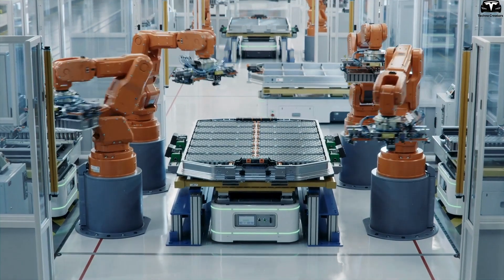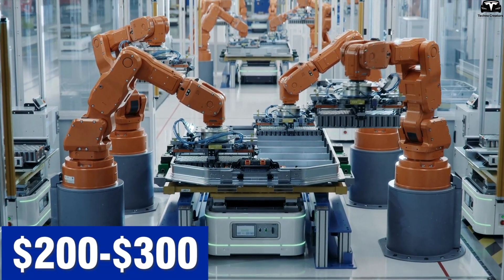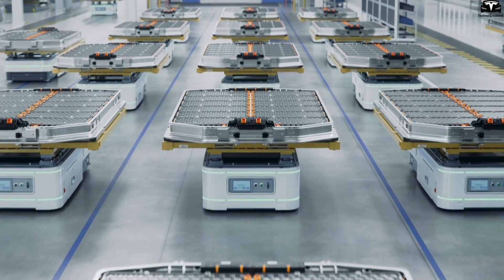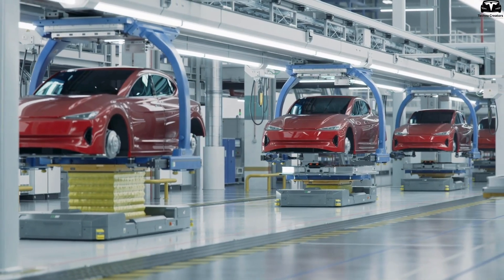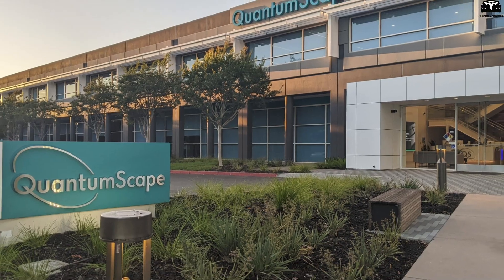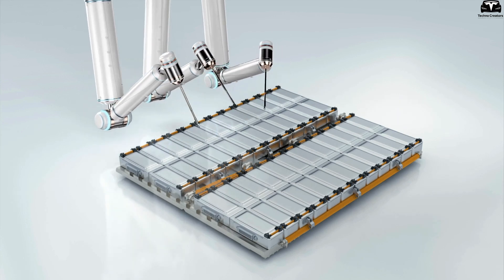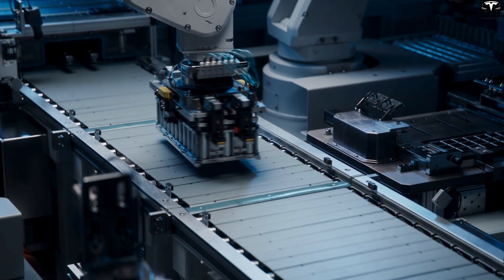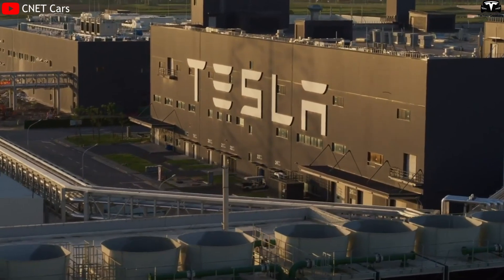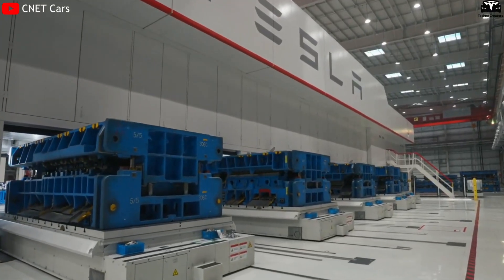However, the road to mass-market solid-state batteries is far from easy. Currently, solid-state batteries remain expensive, costing between $200 to $300 per kilowatt-hour — roughly four to five times more than Tesla's in-house 4,680 lithium-ion cells, which are around $60 per kilowatt-hour. Scaling up production is also a major hurdle. Even industry leaders like Toyota, Solid Power, and QuantumScape are still in the experimental phase, without stable commercial production lines. Additionally, the manufacturing defect rate remains high due to sensitivity to temperature, humidity, and the complex microstructure of their materials. With its advantage of full control over the supply chain and manufacturing, Tesla could become the first company to commercialize solid-state batteries for humanoid robots, especially if the rollout begins in small batches and gradually scales up.